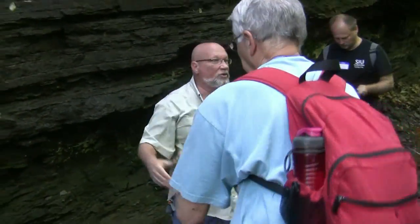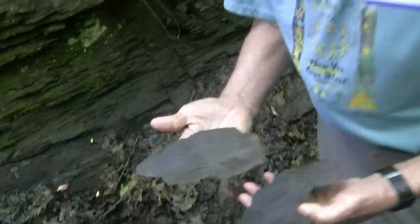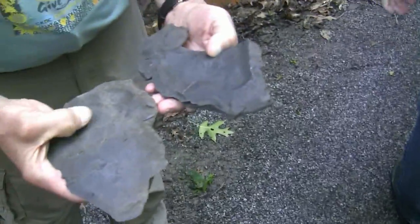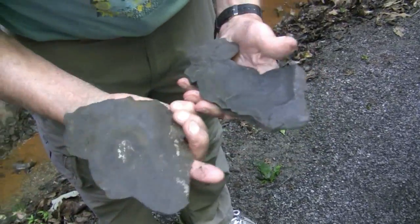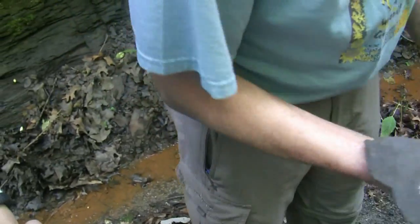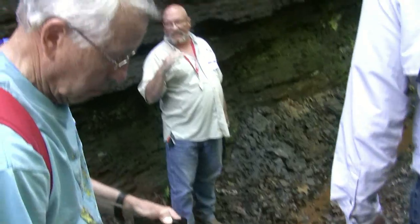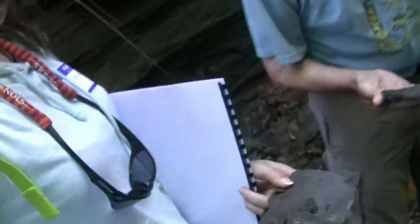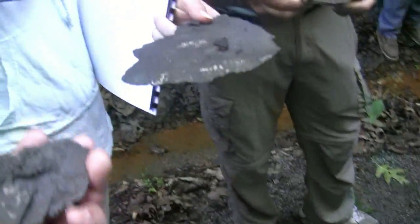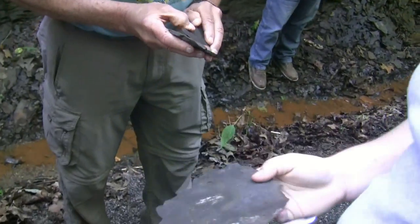The difference between the Tradewater and the Caseyville, which we will see at the next stop when we go up to the top of the Millstone Bluff, is this is a lot more clay rich. It has a lot more mica in it. In fact, the Caseyville has no mica in it. Very, very rarely will you see mica in the Caseyville. And plus the Caseyville will have those nice rounded milky white quartz pebbles, those vein quartz, from the mountain ranges to the east. So there are some really big differences between the Tradewater and the Caseyville.